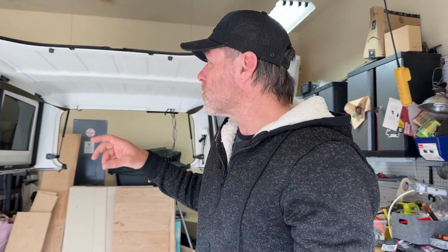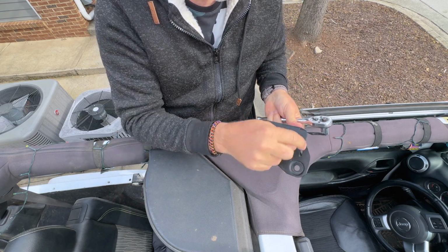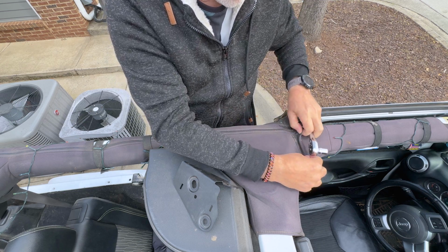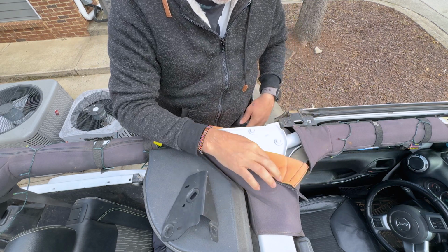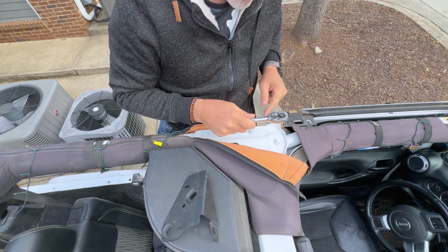But first, we're going to have to install the brackets that go onto the front. We have to install this into the A-pillar of the Jeep. So in order to install this bracket, it's super easy. It's just 3 bolts. You're going to go here just behind the driver door, pull back your Velcro, unzip this. And so this is a 13 millimeter. We're going to take out this one, and then there's one here on the side.